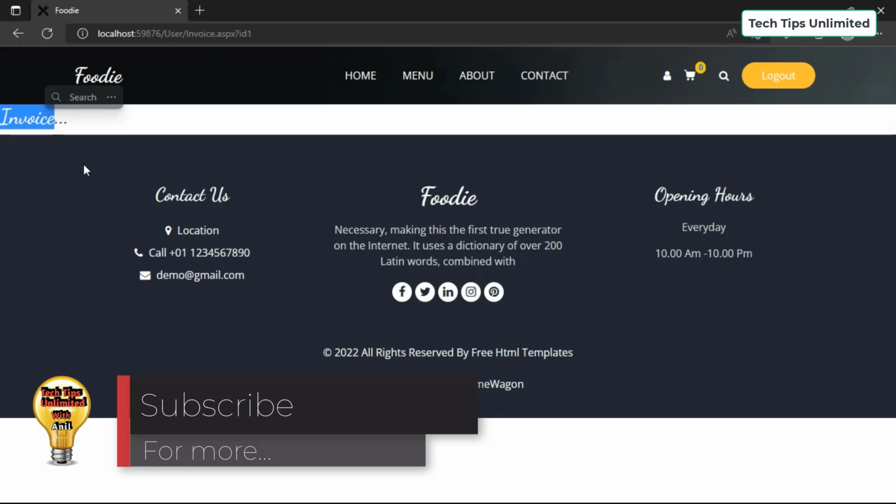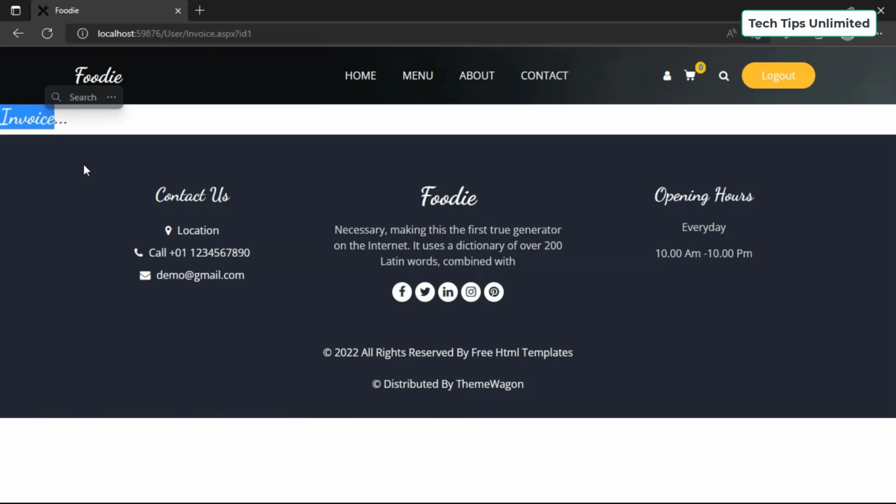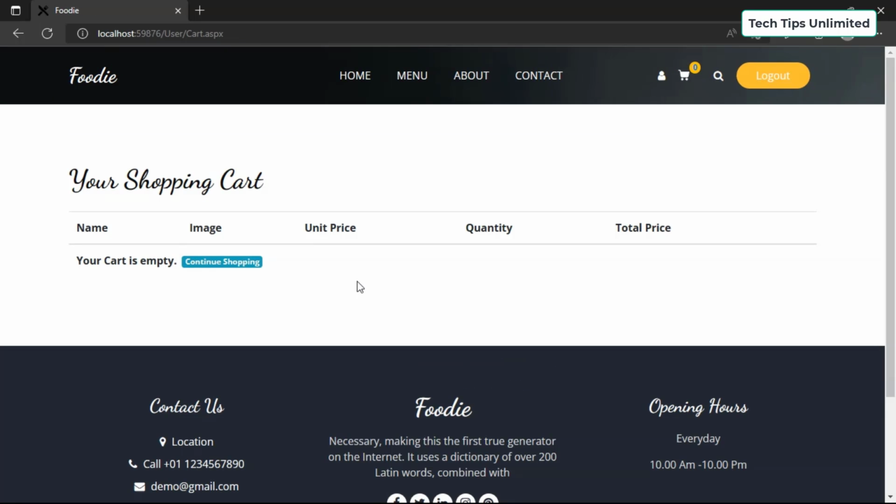The same thing, it just inserts the data in the orders payment table for the cash on delivery. That's it. The rest of it is the same. Now you can see the cart item count has also become 0, because we want to delete the cart items when the user purchases those items. So let's go to this cart. You can see now it's empty.